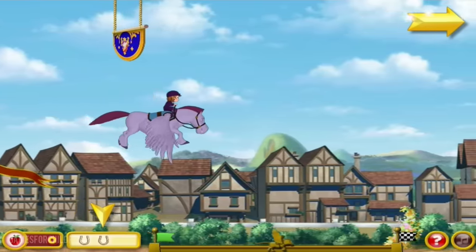Head straight for that speed swirl! Yes! Your incredible flying just earned you a Sky Sparkle bonus you can use later. Look at Sofia go! Guide the flying carpet through every swirl to earn an enchanted seed. Right! Just like that!